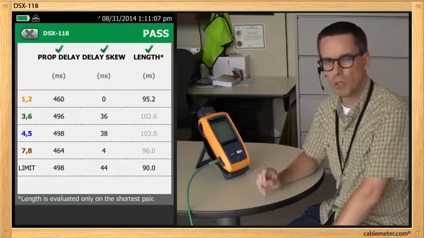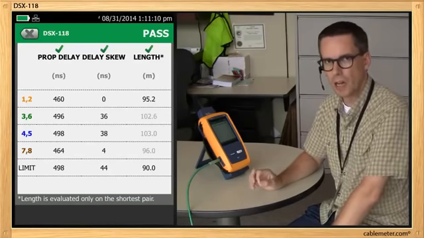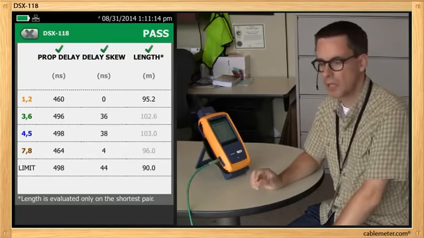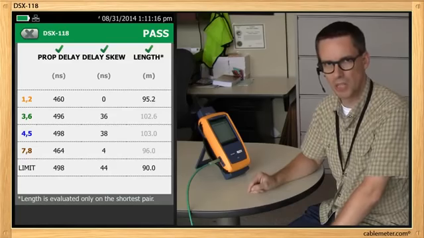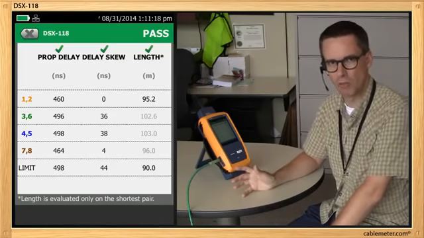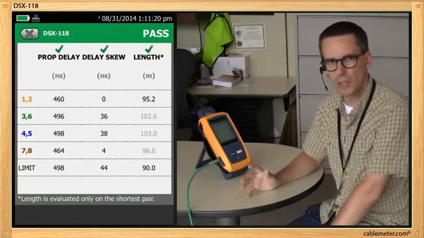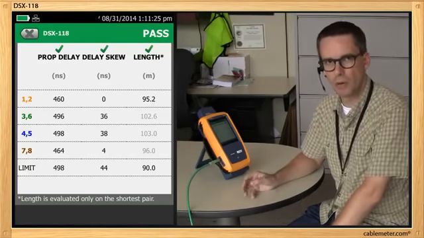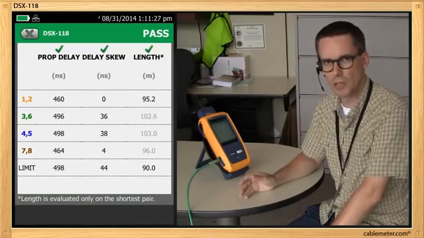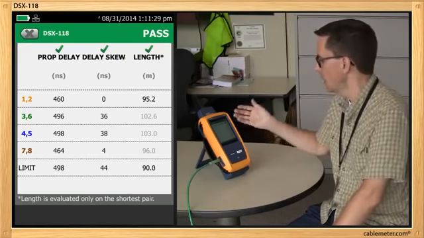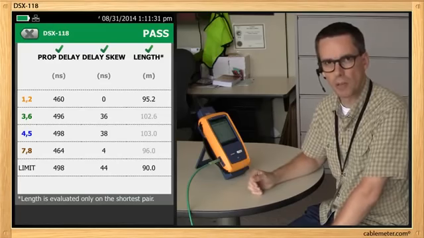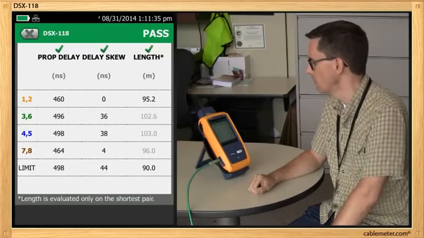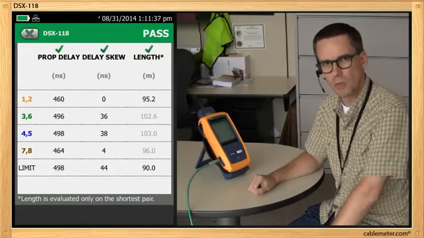And funny enough, when you go and do an ISO test, in ISO, there is no pass-fail on the length measurement. Now, that's not an excuse to go to 99 meters or 324.5 feet. But in ISO, that's exactly the same philosophy: if the length-dependent parameters like insertion loss and propagation delay are met, then it's okay. There's nothing wrong with the length being 95 meters or 312 feet odd. So that's the 10% rule for length.